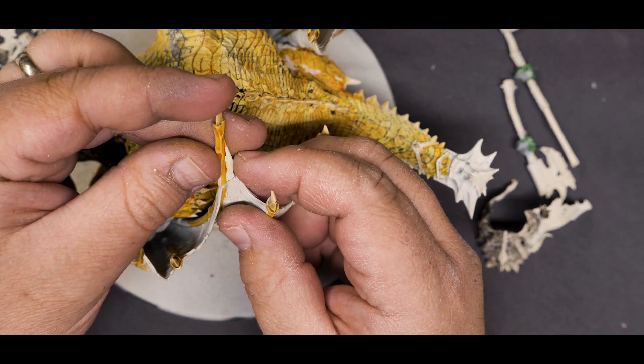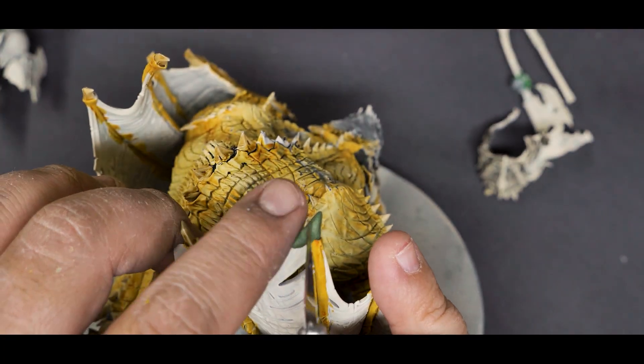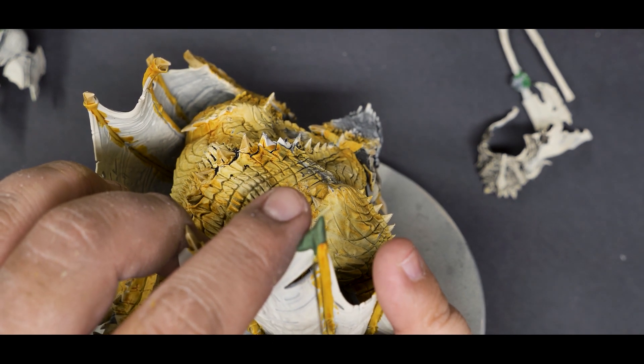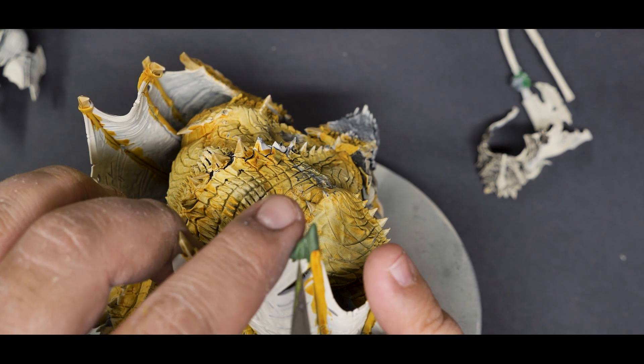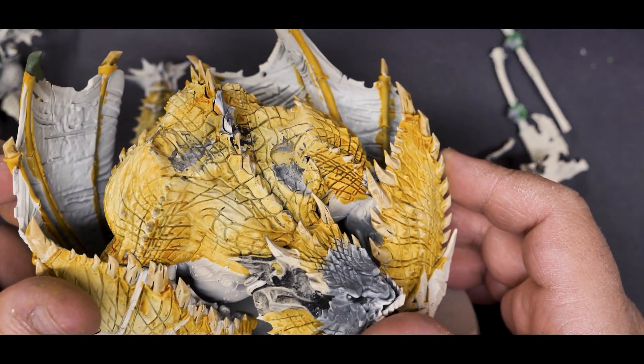The Maw Crusher does have a few issues. The topmost spikes on the wings have both broken off in shipping — an unfortunate side effect of eBay — but we're here to fix stuff anyways. One of the tips can be easily glued back on, but the other one's going to need a replacement. Using green stuff, I sculpt a little claw for the top of that wing. I'm actually pretty happy with the way that this ended up. If you look close you can kind of tell that it's not proper, but once this thing is primed I think it's going to work just fine.